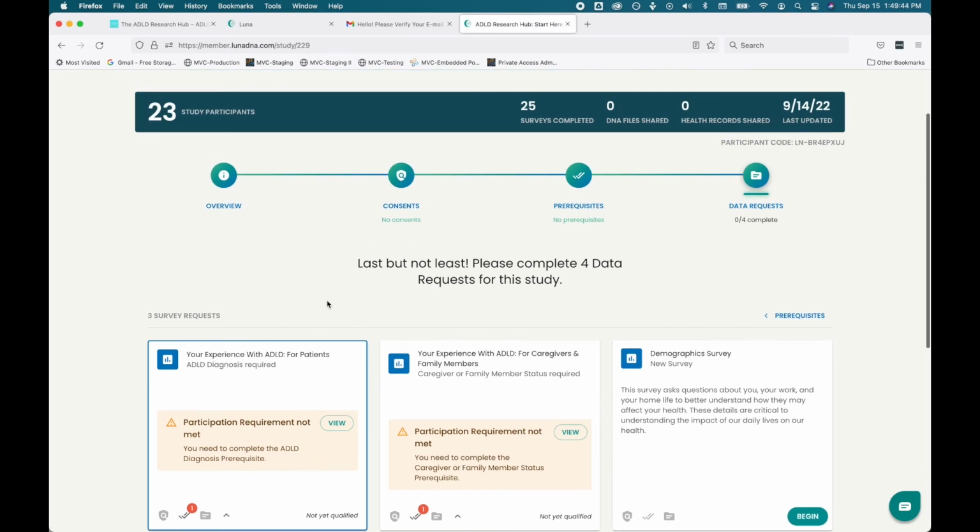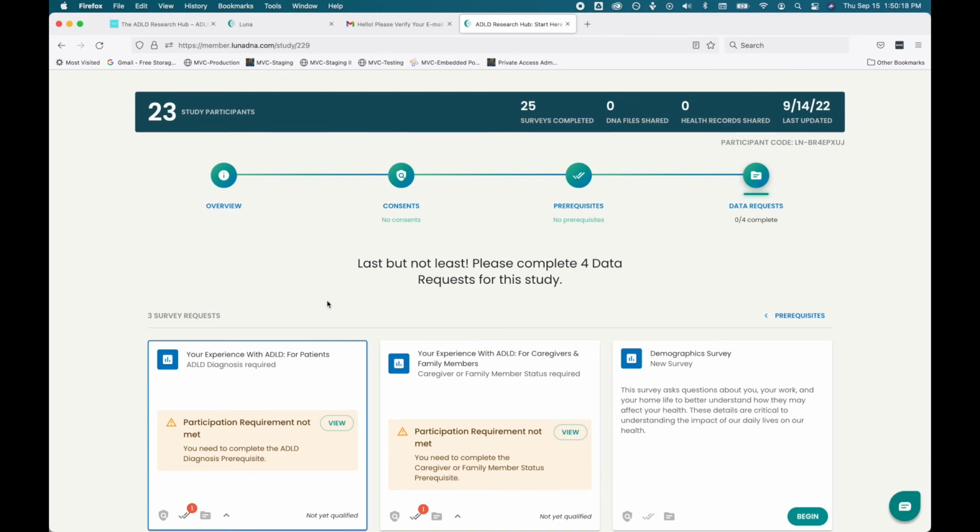And again, all of this information right now is pretty general. We'll definitely be looking to hear from you about what sorts of research studies you'd like to see done for family members and caregivers in the future. We've already heard from some community members, especially those who are descendants of somebody with ADLD, that they would like to see more detailed surveys to help them potentially track preliminary symptoms. So let us know what you're interested in. Let us know what's important to you. It's really important to hear from the community about the direction we should be going with.